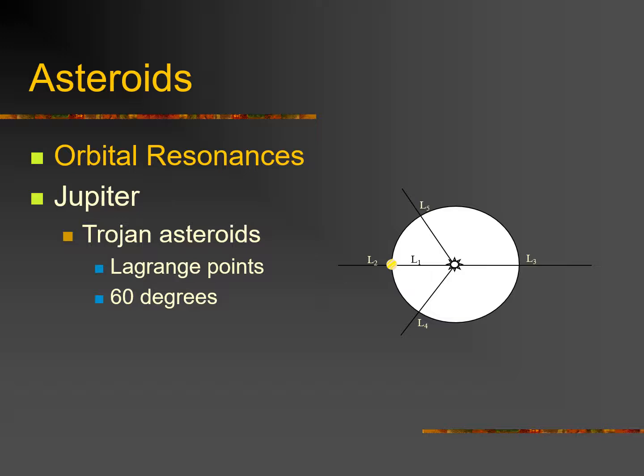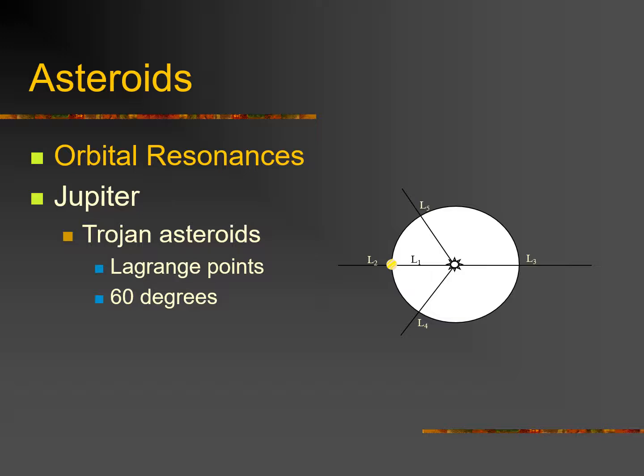And actually, what's interesting about L4 and L5 is that if we were planning to have a manned mission to Mars, we would probably look at putting equipment at L4 and L5 in the orbit of Mars so that we could easily get materials from space to the surface. Asteroids will move into and out of the other Lagrange points, L1, L2, and L3. And that makes them appear stable, but they're not as stable as your L4 and L5.